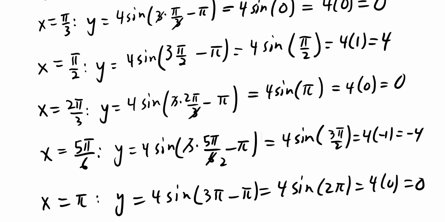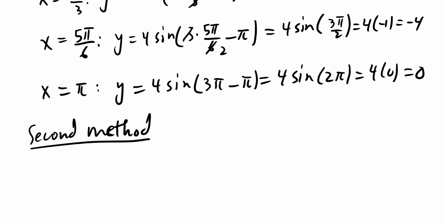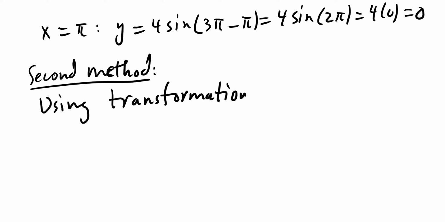Students ask sometimes, can I do it in a different way using transformations? Yes, I'm going to call this the second method to graph this. You can choose either one to solve the homework or on any test. Second method, using transformations. When we say transformations, that means reflection, rotation, translation, all these are called transformations.